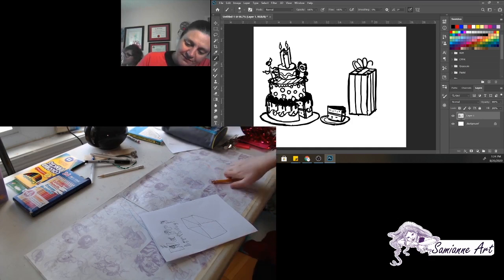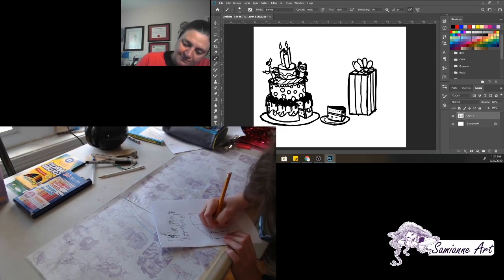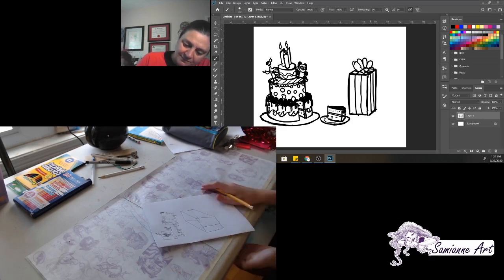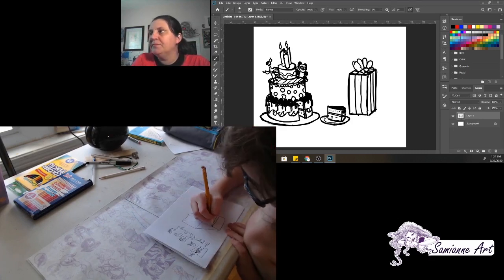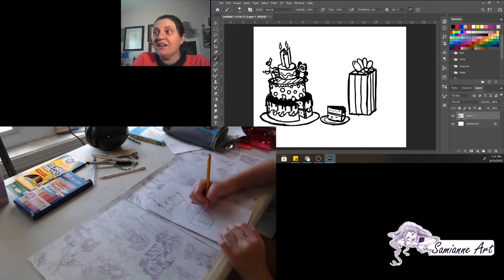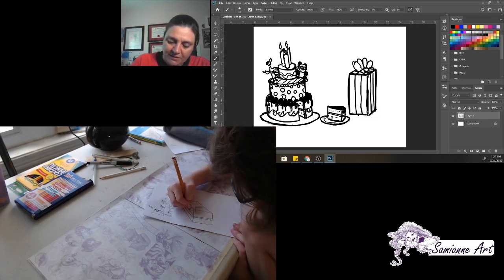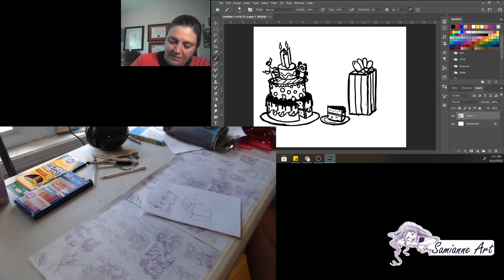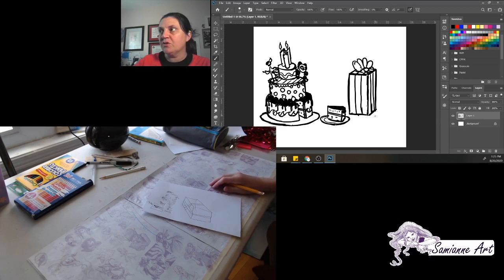Draw a straight line down the middle. Then draw another straight line parallel to that. Then on every side that you can see. So you wouldn't do them all, unless you wanted to go super duper crazy, you could do a lot more. I like to thicken up the lines a little bit on the actual present so you can tell the difference, but I'm also not varying my line shape too much so you guys can see what I'm drawing.